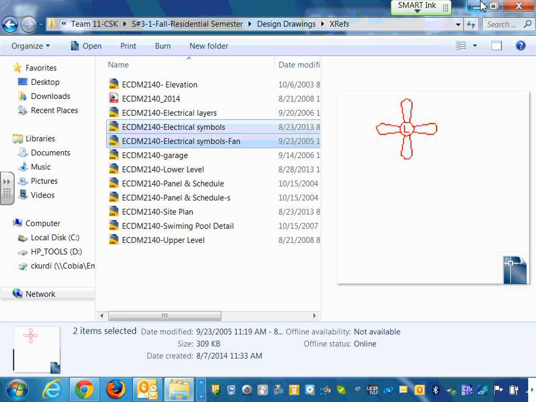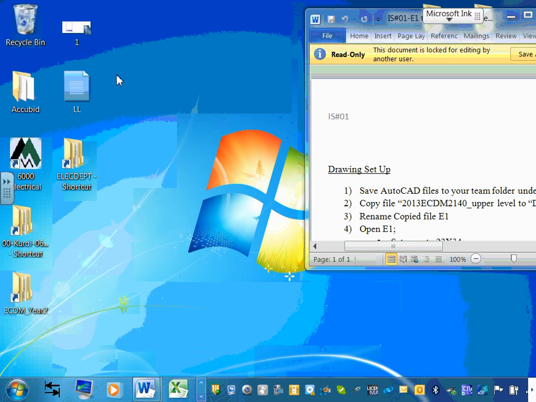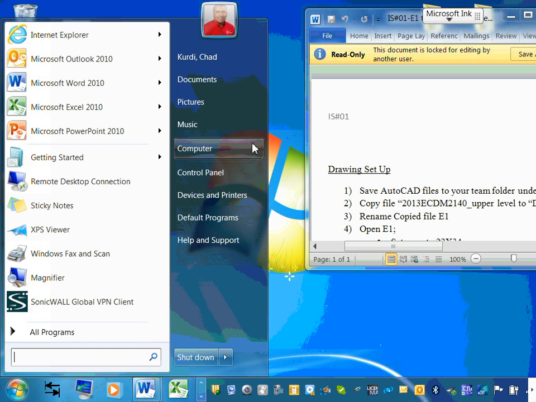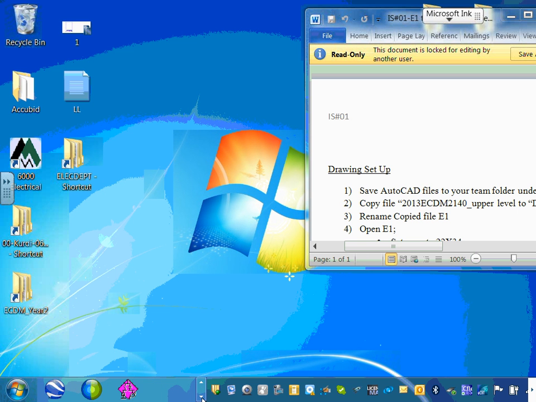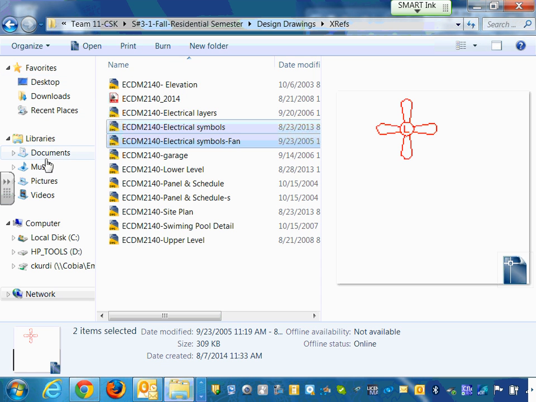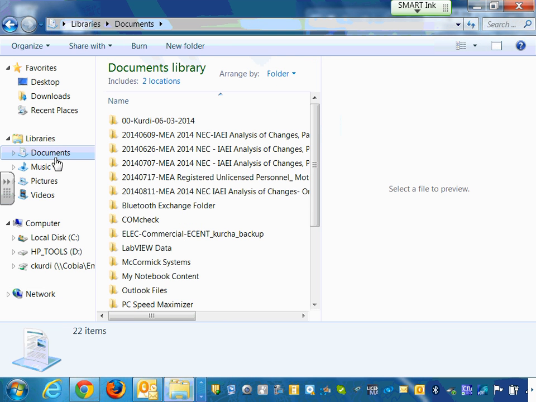So minimize this and go to your team folder somewhere. Well, actually, you can go to my documents.